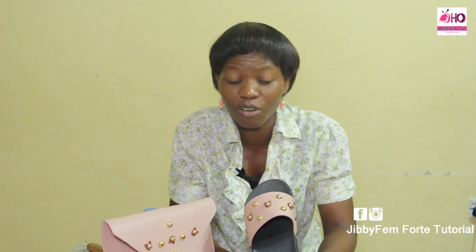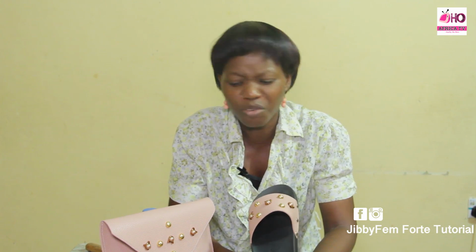I would like you to really try this. You don't have to sew. It's a double face leather. When you get to the market, just tell them you want a double face leather. You don't have to sew. And for this kind of sole that we use, you just have to buy, and you just find yourself fixing this and looking beautiful and gorgeous on you.